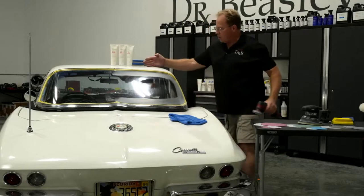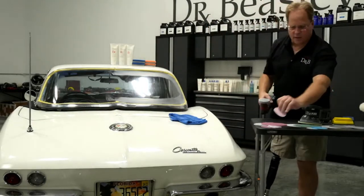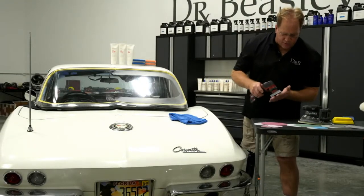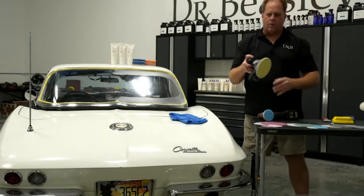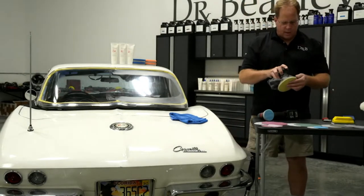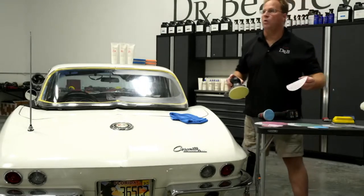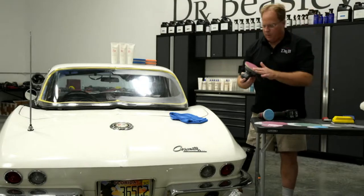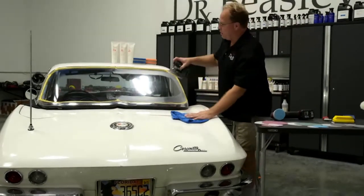Okay, so this is called edging a panel. I've edged that panel, and I'm going to come back and refine that using 2500. But first, I'm going to knock out the big, flat, easy to buff areas. This is the Flex FX3411 cordless DA sander. The orbit stroke on this is only 1.6 millimeters, so it's pretty small. I've actually had people say, Mike, you can't use it, it won't work. Well, watch this, I'll show you that it works.